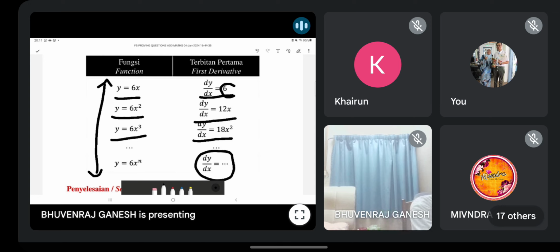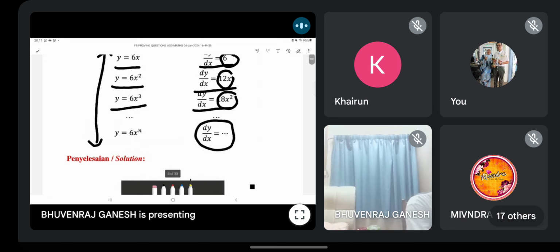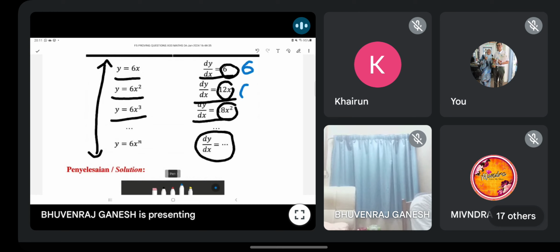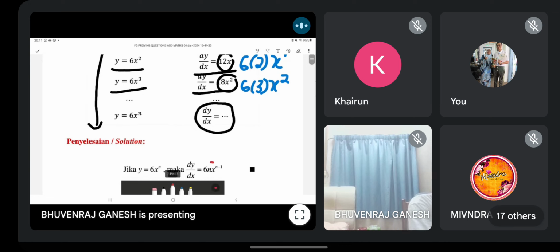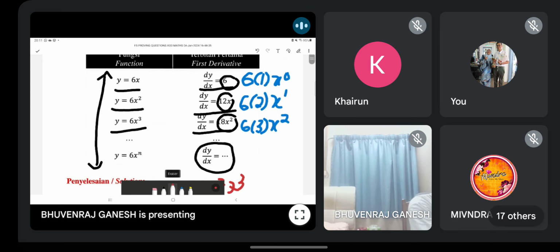So guys, can you see the relation? 6, 12x, 18x squared. Can you all see what is changing here? You can see that 6 is maintained, you can write it like this: 6, 6, 6. And then here it is times 1, times 2, times 3, x power 0, x power 0 means 1, x power 1, x power 2. So guys, can you see? This is inductive conclusion. This is the meaning. So that's how they can get the answer. n means the value is 1, 2, 3. This is your n value over here. All of this is the n value. In the bracket, 1 means it's changing.